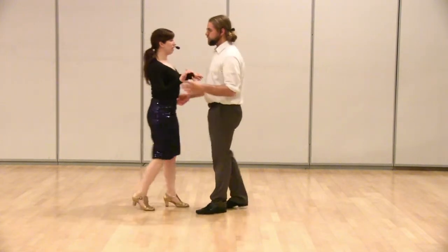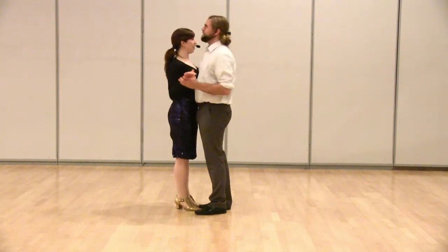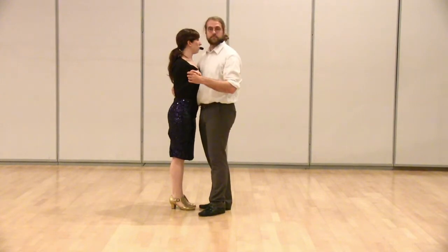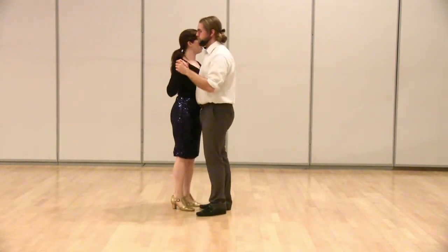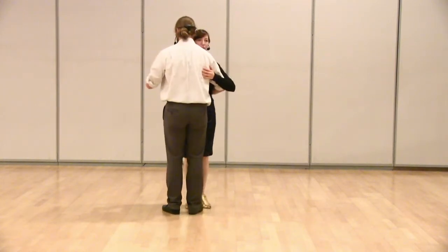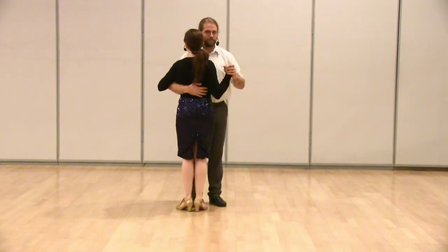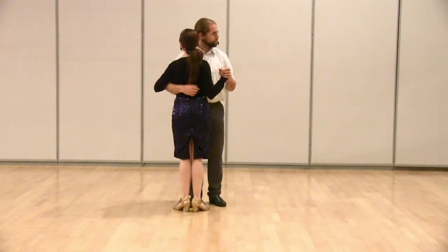Cool. We talked about connecting. I find a really nice way to connect is to just give somebody a nice hug, and then stand up. So we have plenty of space through our shoulders. We're not hunching in, we're not leaning back. We also, if Doug will put his back to the camera, have space between our feet. We also talked about putting our heels together a little bit as opposed to out here, with a little bit of turnout with toes out.